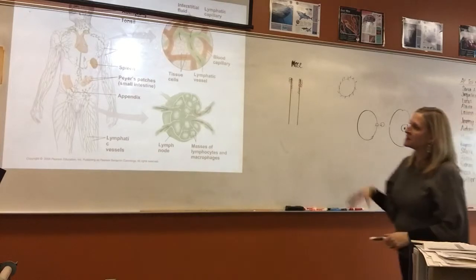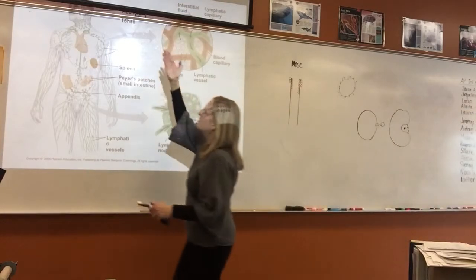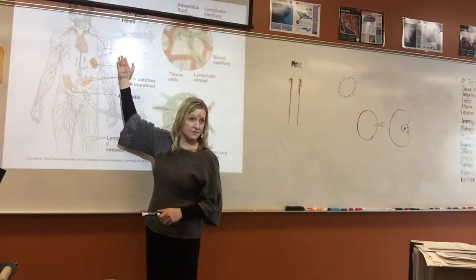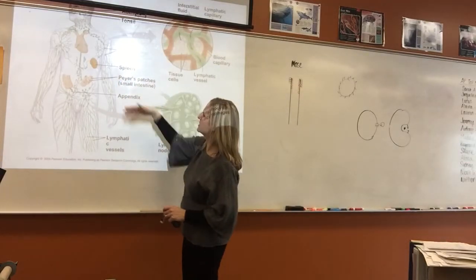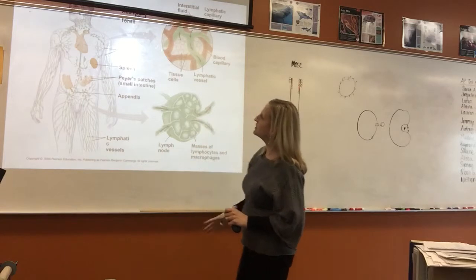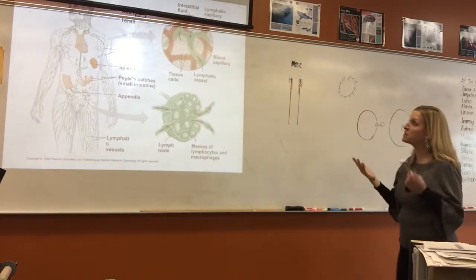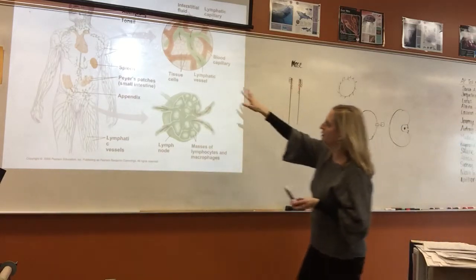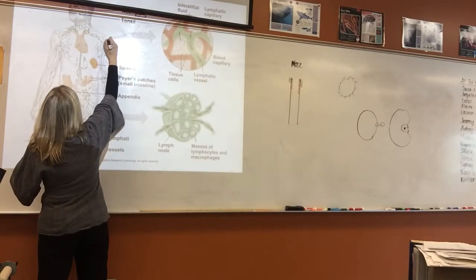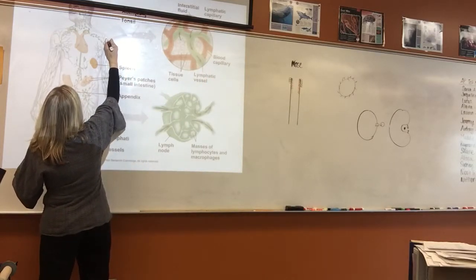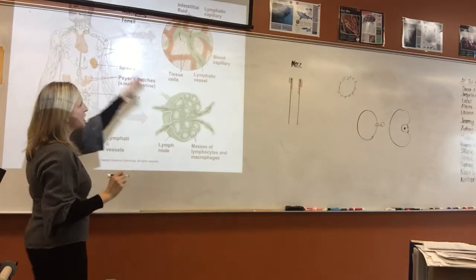You've probably heard of lymph nodes, yes, all right, and you've probably heard of the spleen and tonsils and appendix and so on. So let's look at what these things have to do with immunity. We're going to start here in this picture. Notice that this arrow is coming from a little lymph vessel here. This is one of your vessels, and they're enlarging it.